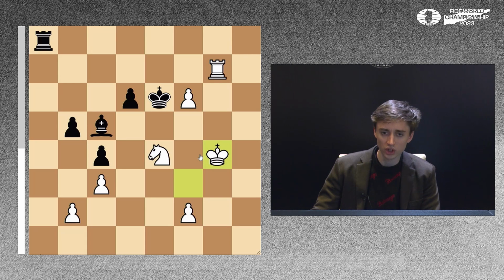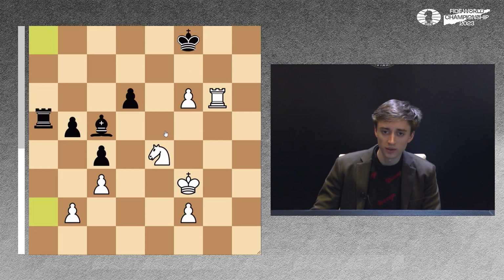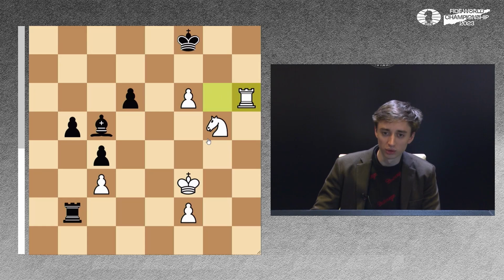Just following it up with some f4, f5, or rook e7 check or whatever white wants. So rook a2 was played by Dink, at least trying to create some counterplay that is only 6 to 7 moves late. Knight g5, rook takes b2.